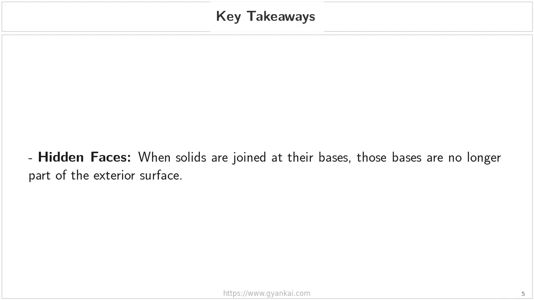Key takeaways. First, always keep an eye out for those hidden faces. As we discussed earlier when looking at the wooden discs, the moment you join two solids together at their bases, those flat surfaces are no longer on the outside. They've become internal boundaries, so they are no longer part of the exterior surface area.